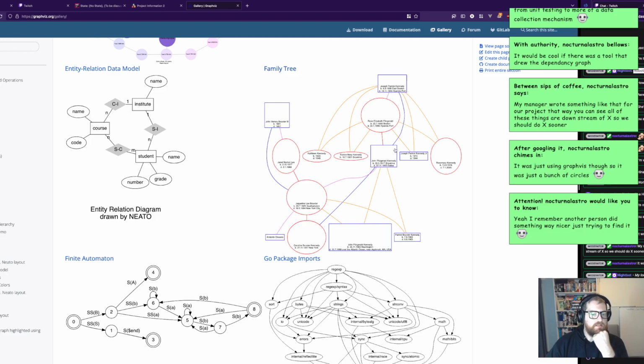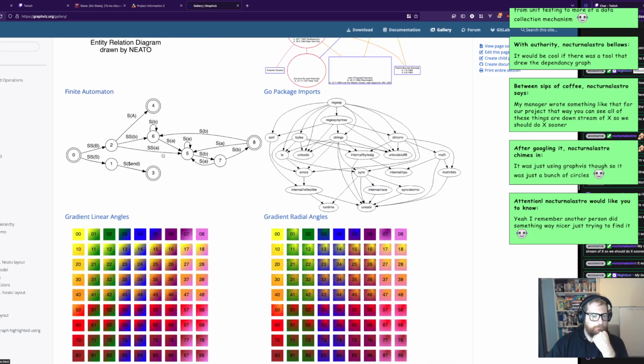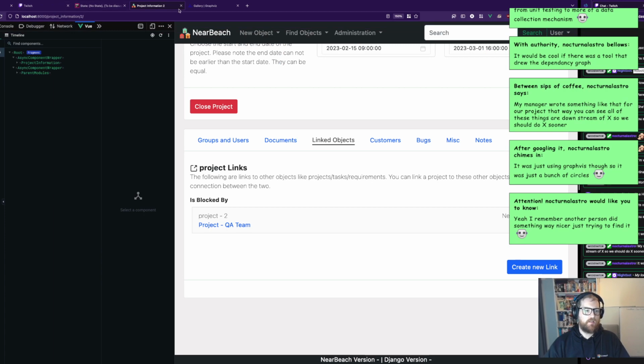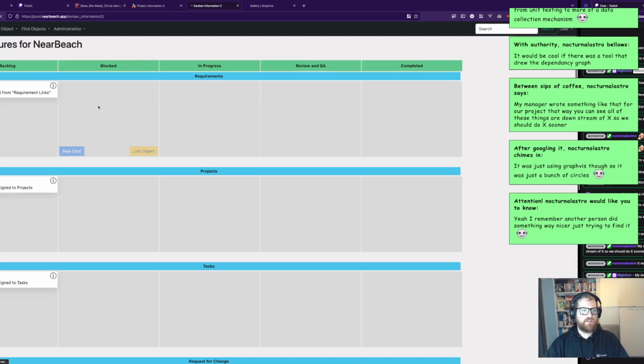Well, we could easily implement this now. Another person doing something way nicer, I was just trying to find it. All right, cool. At the moment, I'll put in graphviz. You just shut my production Kanban board.